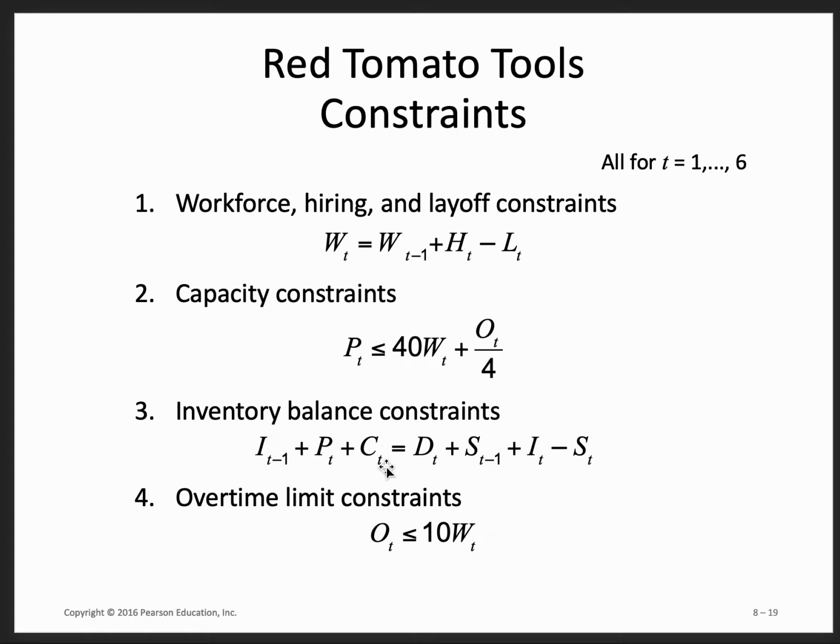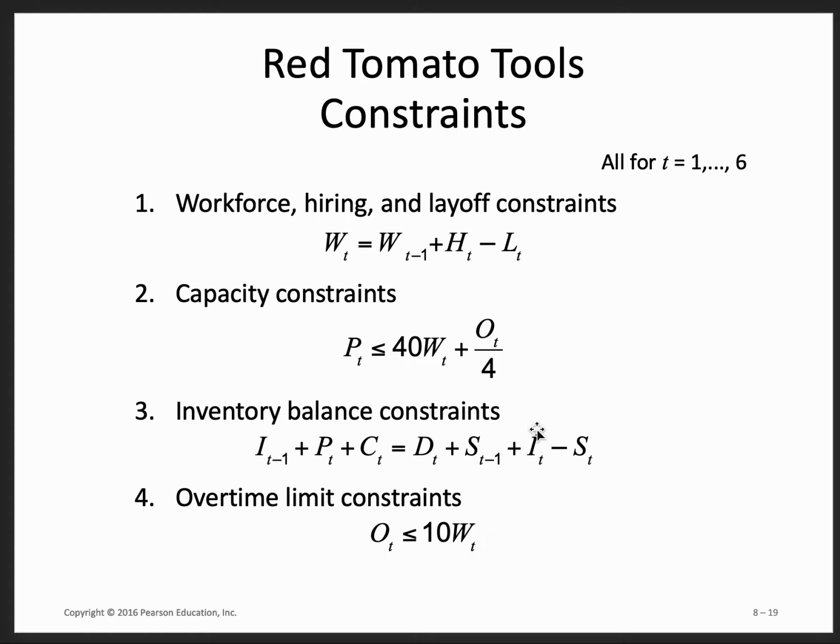What do you do with this? With this, you satisfy demand. So some of these units get sold off because that's the demand. Plus, any backlog that you had in the previous month also needs to be satisfied. So demand from this month plus the backlog from the previous month. So this is the total demand that you need to satisfy. And anything that is left over is considered inventory.